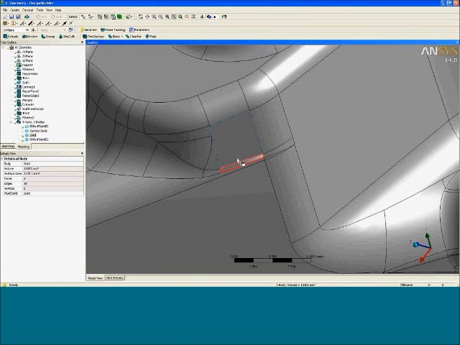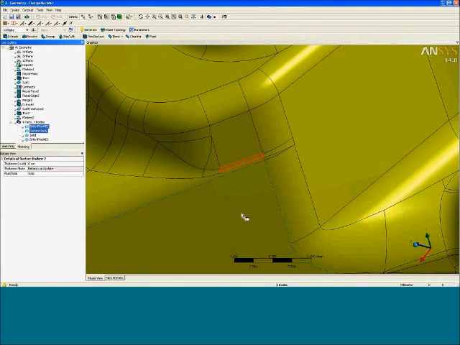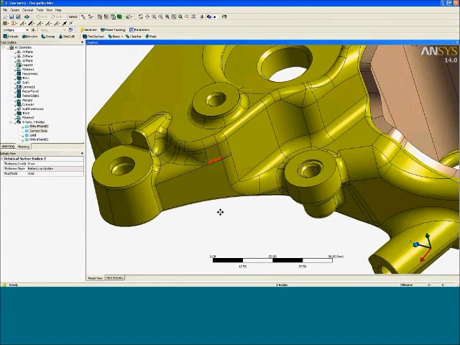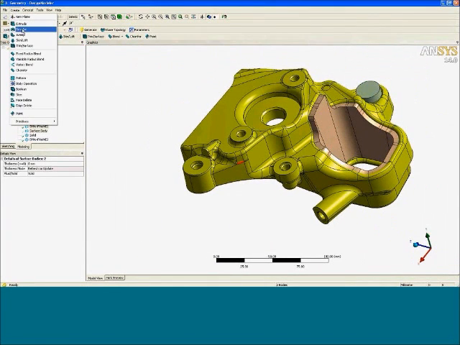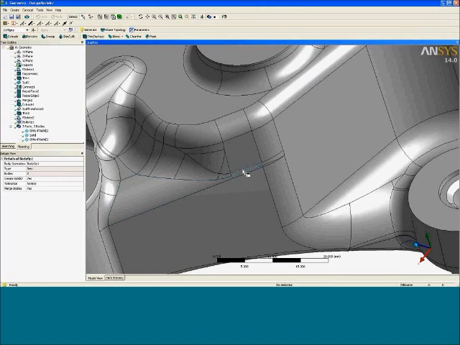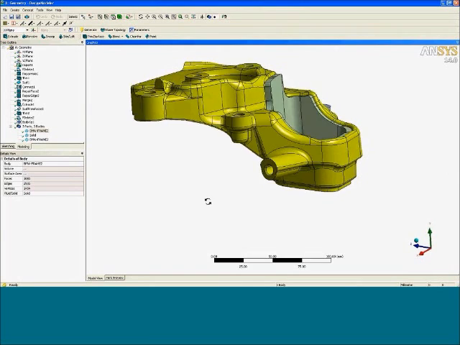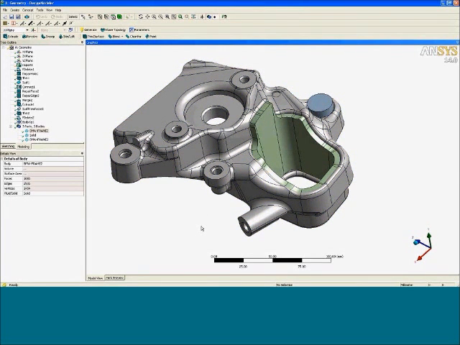So down here, that surface that I created, I'm going to select it with the other surfaces that form this frame, and I'm going to stitch them together with a body operation. And body operation sew is really what it uses. And if it can sew all these surfaces together and enclose a volume, then create a solid. So I'll choose to do that, and then it forms that together. Now that's part of a solid, and we have one large solid in here. So we could bring this over into Mechanical now and mesh this at this point.